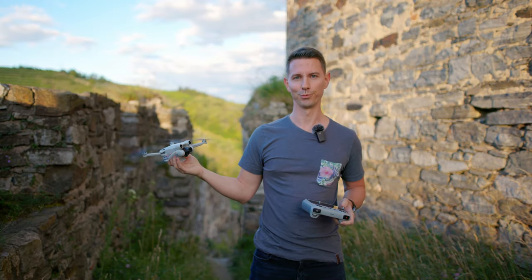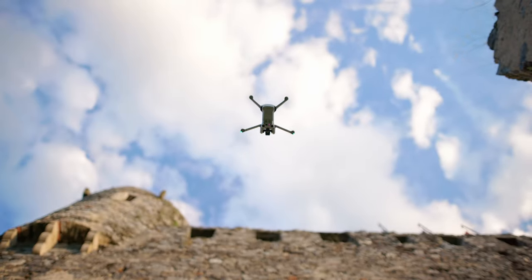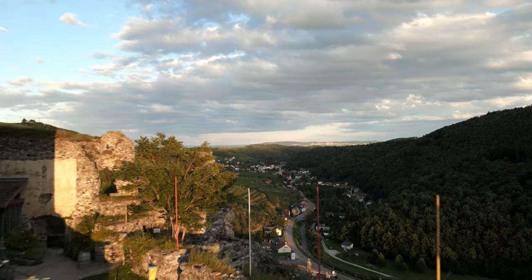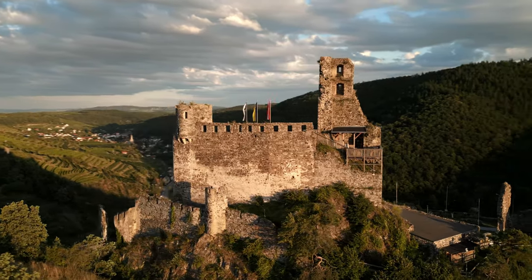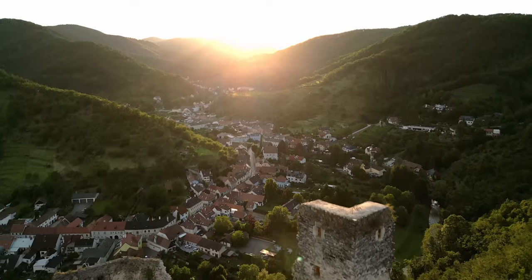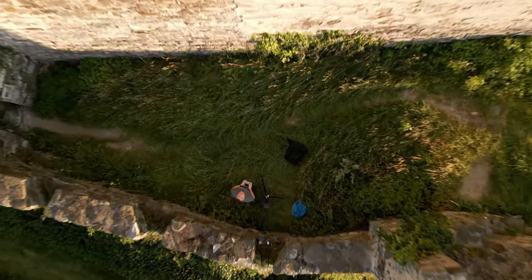If you're not sure whether you should take your drone with you when you come to Austria, give me just a few minutes and I'll make it quick and easy for you. In this video you're going to get as condensed as possible all the information you need in order to fly legally in Austria. I will show you helpful maps and apps as well as how to register as drone operator. I recommend watching the video till the end where I give a summary to make everything clear. All links mentioned in this video are provided in the video description below.